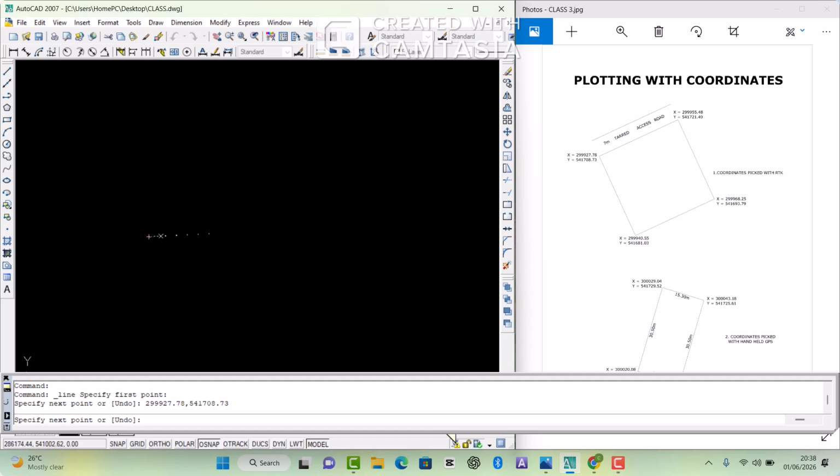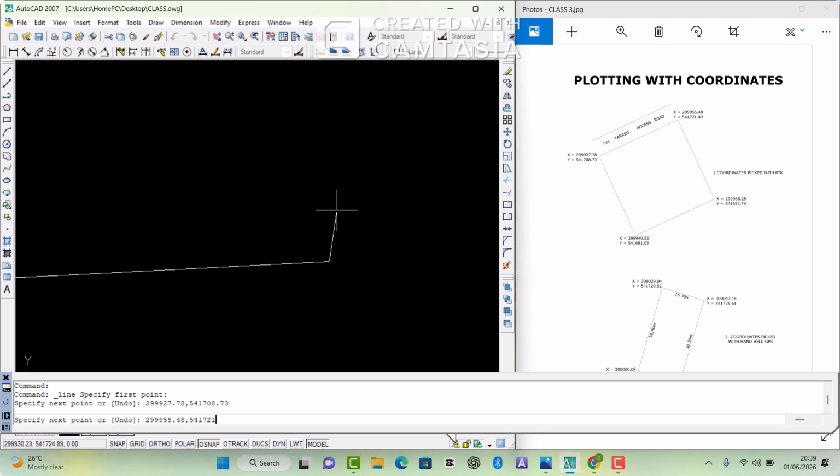Now you can zoom out and zoom in to get to that point. Then you enter your second coordinate, which is 299,955.48. You press your comma again before entering the northern coordinate, which is 541,721.49. You press enter.